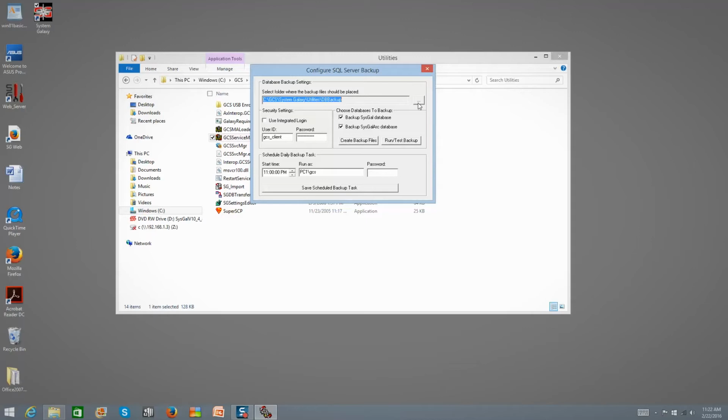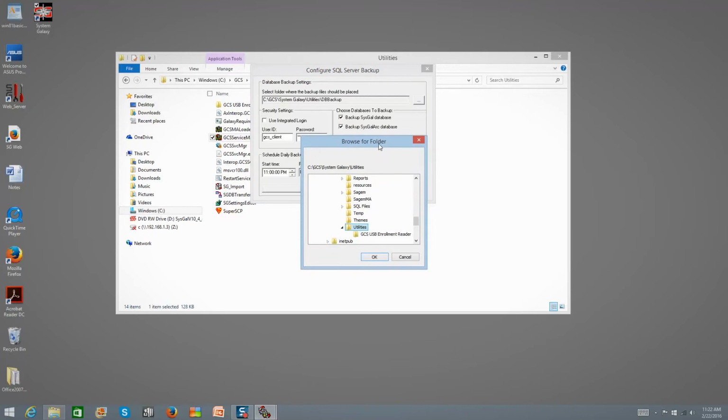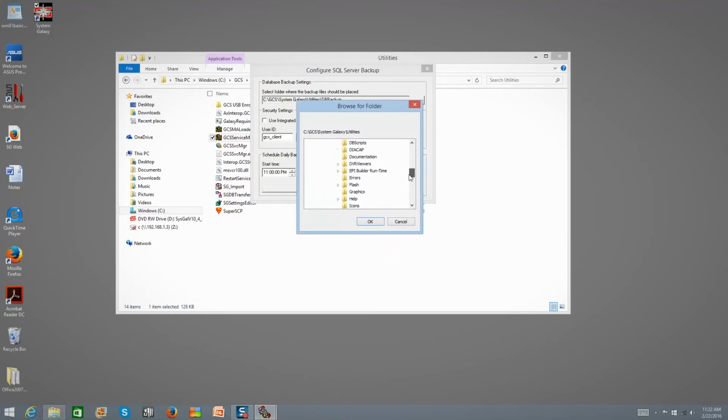If you are forced to put the database backup on the same drive as your database, there's a better option. You can click on the Browse button here at the end of the field, open up Windows Explorer, and we're going to browse to the Program Files directory. So I'm going to close up GCS. I'm going to open up Program Files. I'm going to find Microsoft SQL Server, and then I'm going to find the MSSQL 10_50.gcs SQL Express directory. And inside there's MSSQL. We'll find it eventually. And under there, finally, there is the backup directory.